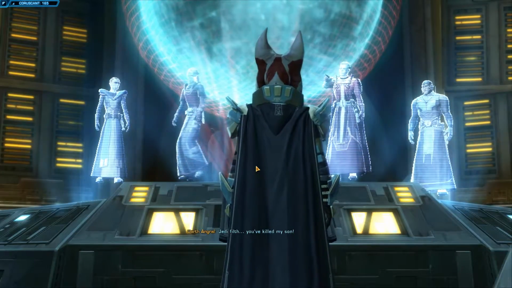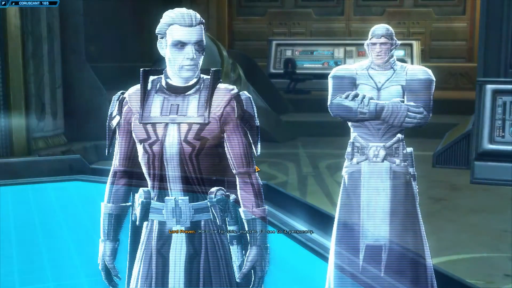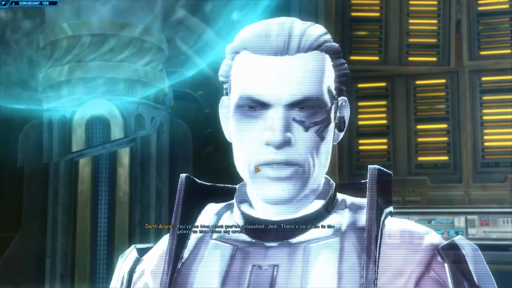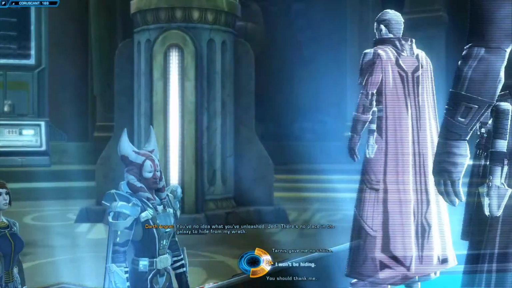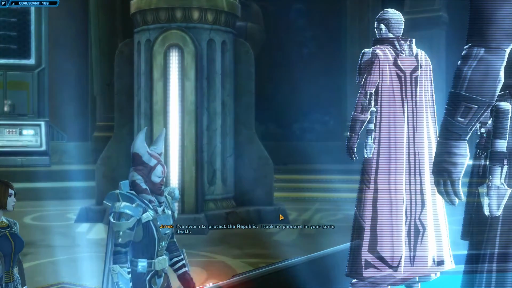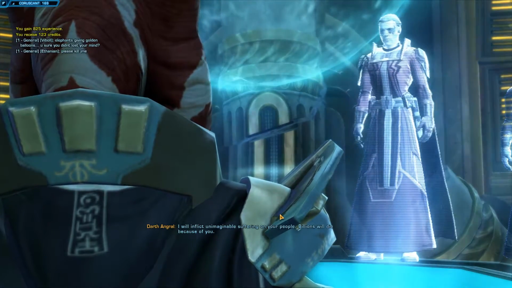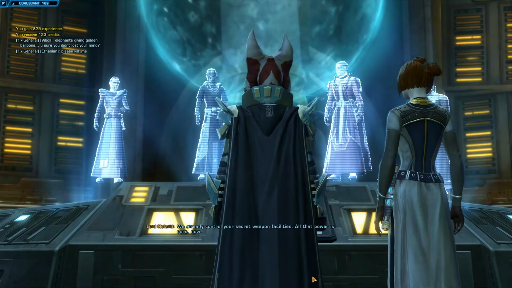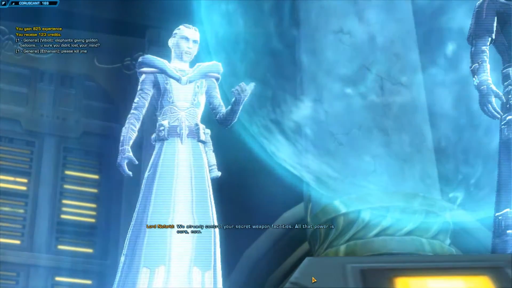Jedi filth. You have killed my son. You'll die for this, Master. I'll see to it personally. You have no idea what you've unleashed, Jedi. There's no place in the galaxy to hide from my wrath. I've sworn to protect the Republic. I took no pleasure in your son's death. I will inflict unimaginable suffering on your people. Billions will die because of you. We already control your secret weapon facilities. All that power is ours now.